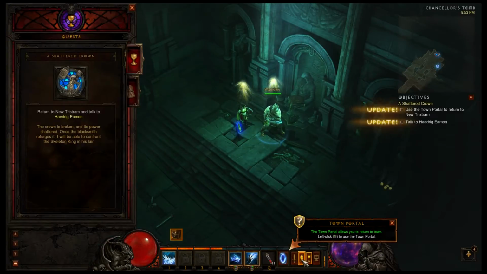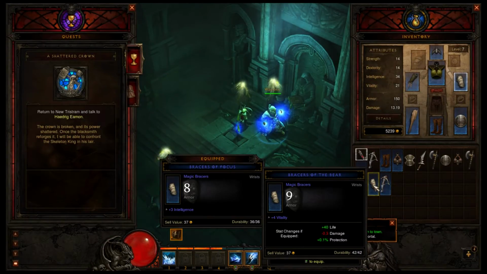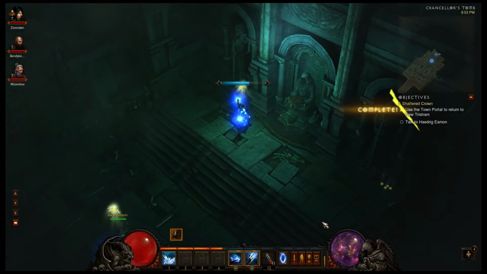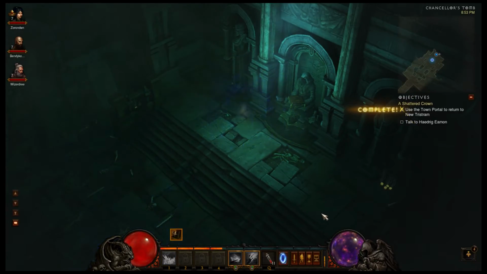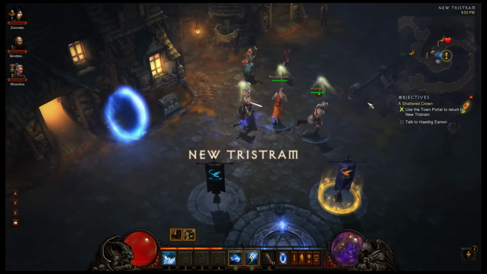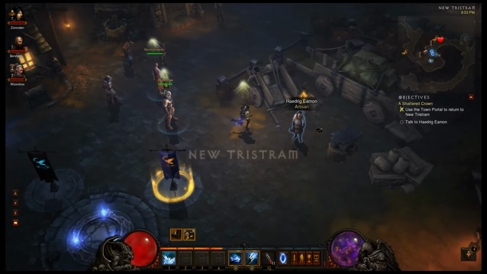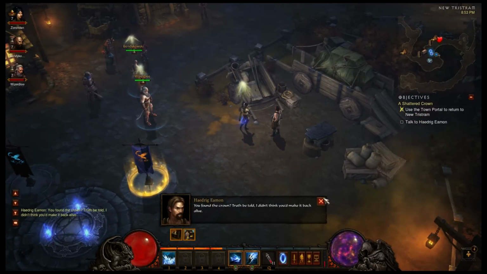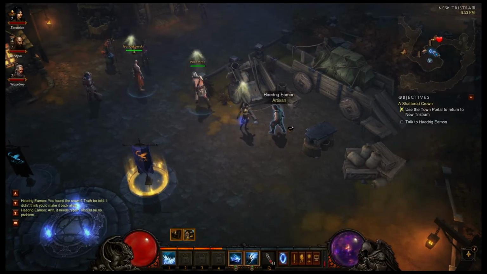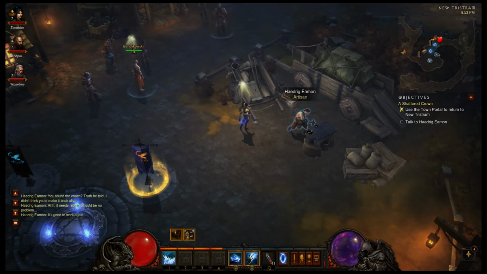And we do now have Town Portal. So we'll go ahead and use that. And we will continue on. Back in town. Run over to the blacksmith. You found the crown. Truth be told, it needs repair. He's going to go ahead and repair it for us. It's good to work again.